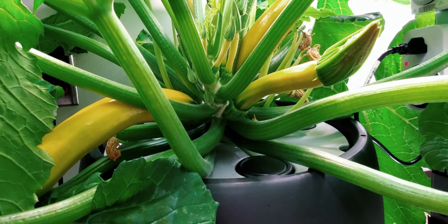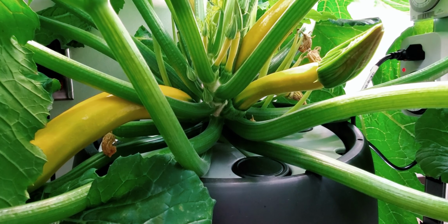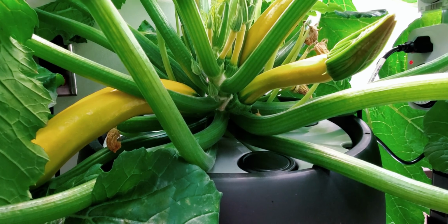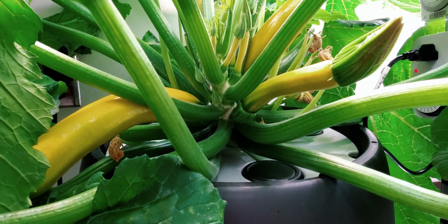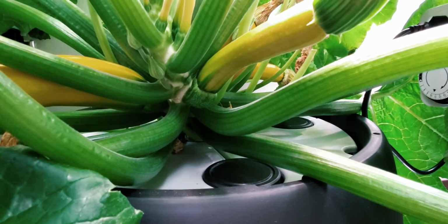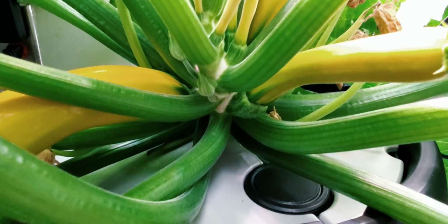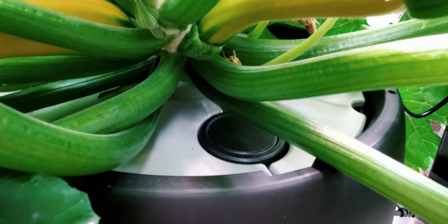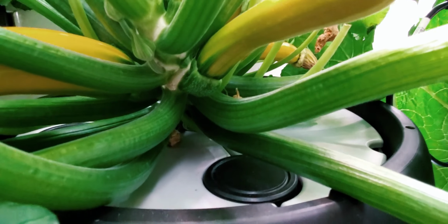Because of the size of the plant, I can no longer get to the net pot that it's sitting in because of the thick growth. But this entire plant is in a 2-inch net cup. Now, this is simply amazing because most folks will say that if you want to grow a large plant, you'd like to have a larger net pot. And there is a little bit of truth to that. But with the summer squash, it's not necessary.